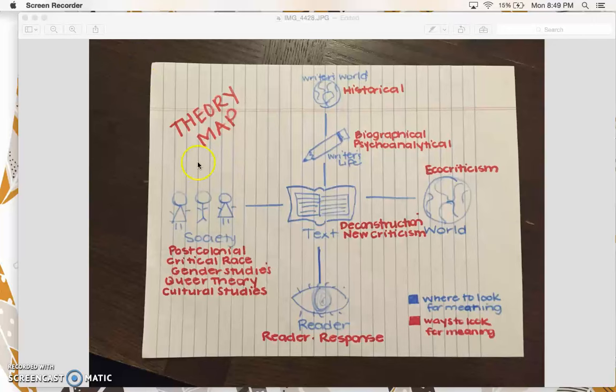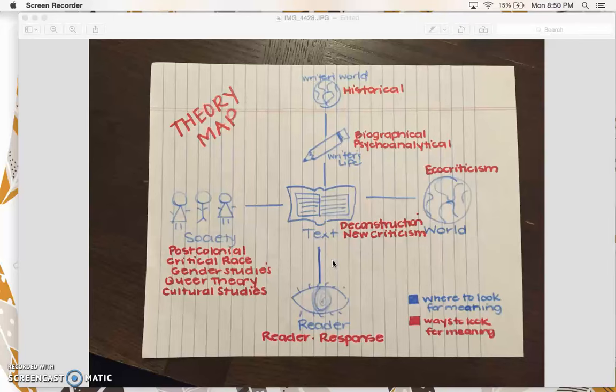When you have finished, you can label this theory map and update your table of contents. We'll come back and we'll use this tool a lot as we continue through this unit. I recognize that listening to this description may not be the most informational for you, and it may not necessarily help you understand this as well, but just focus today on getting this recorded in your notebooks, updated in your table of contents, and have it complete so that we can continue to use it as a tool in the future. When I return, we will certainly work on this together and understand it in a little bit deeper context than what we do now.